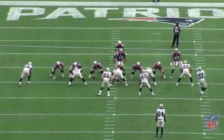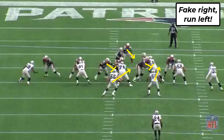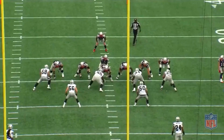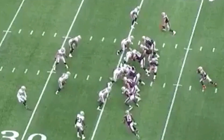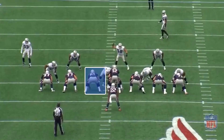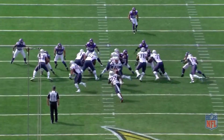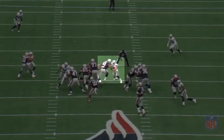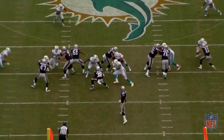There are multiple aspects to this power run game. We saw Cannon can be a puller, but he can also make a back block to set up one of his teammates to pull. The Patriots run a counter here and Cannon back blocks the defensive tackle, allowing the left tackle to go out and pull, helping spring the run. This type of block is all about angles and turning the defender away from the direction of the run — Cannon can do that with ease. The last block type is a combo block, a double team where one lineman works off and blocks a linebacker. Cannon isn't super good at this — his power and size help drive the initial defensive tackle downfield, but he's not great at making contact on the linebacker. I think he's much more consistent as a puller and back blocker.